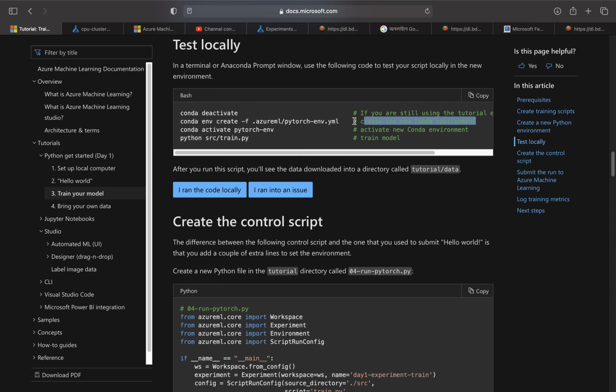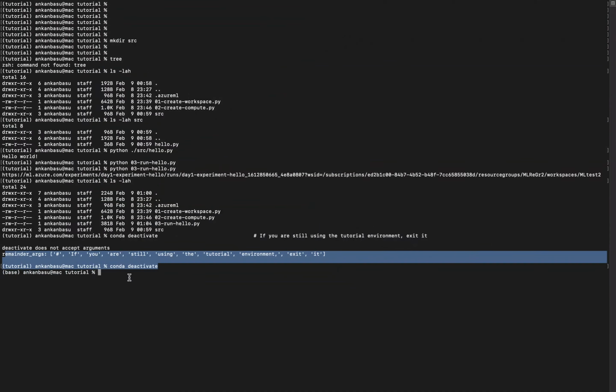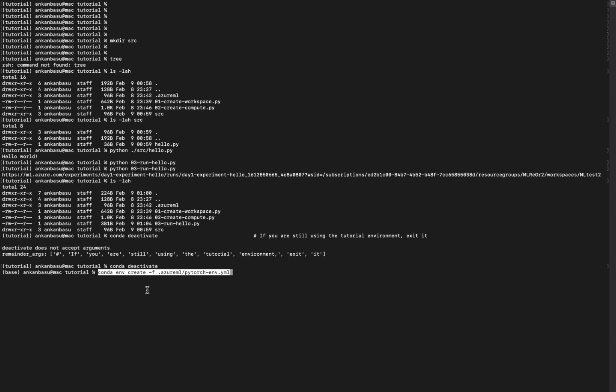And to create a new conda environment using the file where we have defined the new environment, we just need to run this command. So here conda env create, so environment create, with the file flag, and then where is the file located? Azure ML pytorch-env.yml. So hit enter, and this time it's going to look for any missing packages or anything like that.